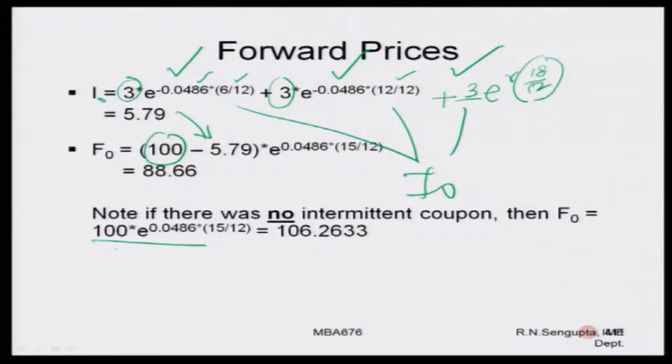So, we will continue the discussion in the next class. With this, we will stop here and we will discuss how the forward and futures prices would be calculated. Initially we considered no coupons being paid, then coupons being paid, then we will slowly expand to where dividends are being paid for commodities, such that we will get a better understanding of how the forward and futures market prices are calculated based on the interest rate.